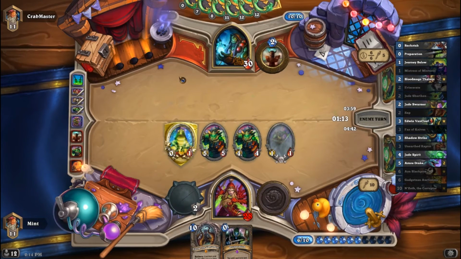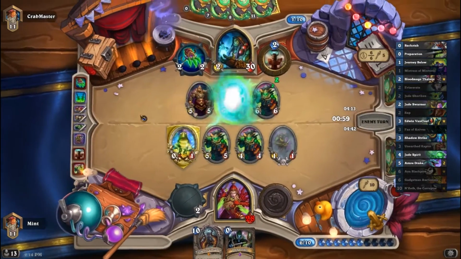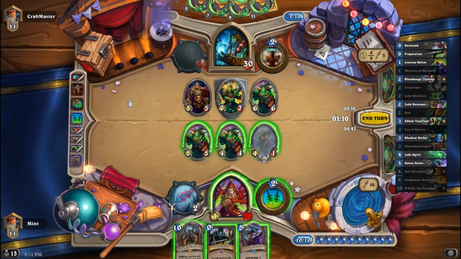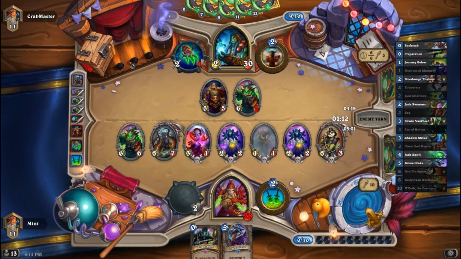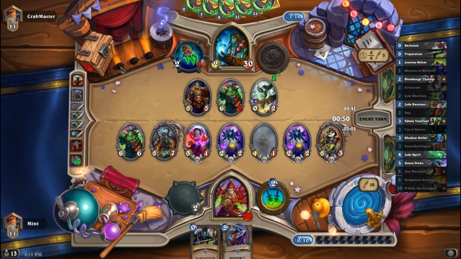Next turn is probably Nethrandamus, because now I actually have a couple good Deathrattles. That's awkward. I need this, right? All right. There we go. That's enough Deathrattles. Maelstrom Portal.